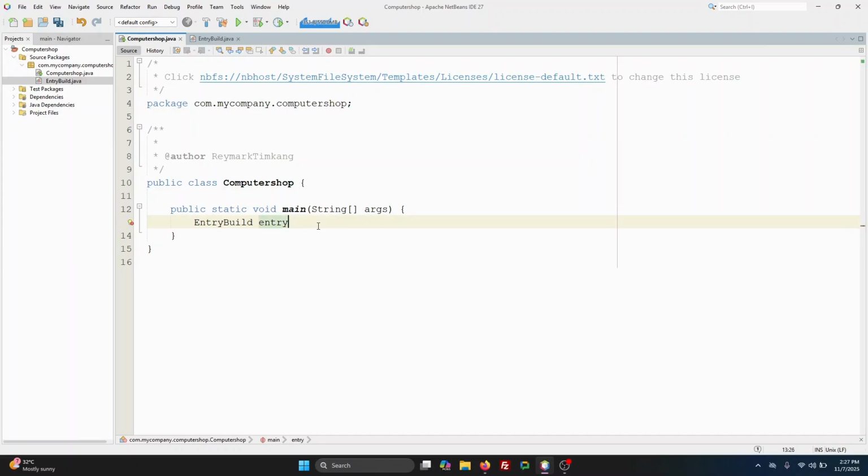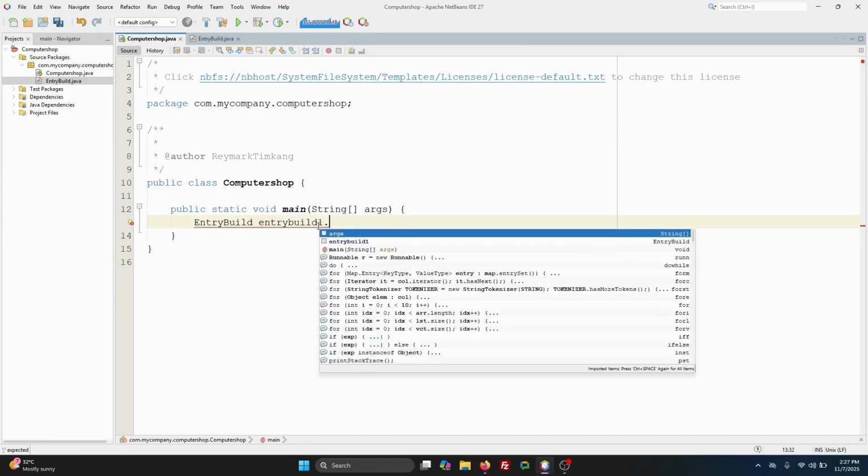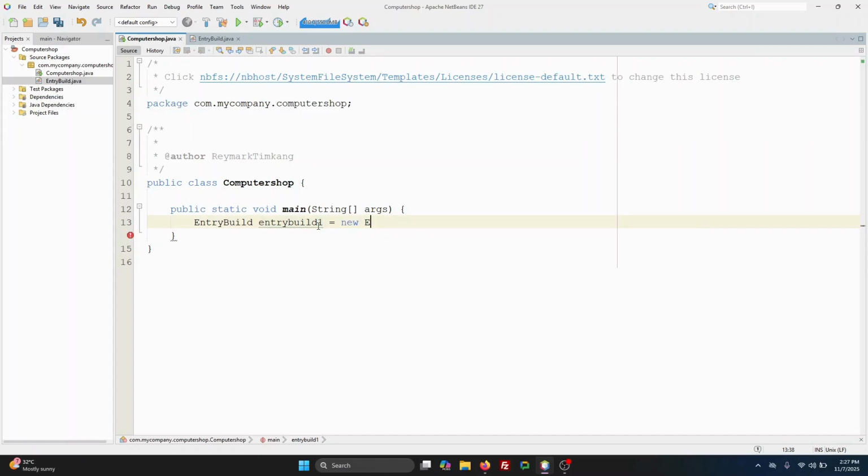To avoid confusion, let's say entry build 1 is equals to new entry build, indicating a new instance. Note the spelling. So it refers to our class entry build.